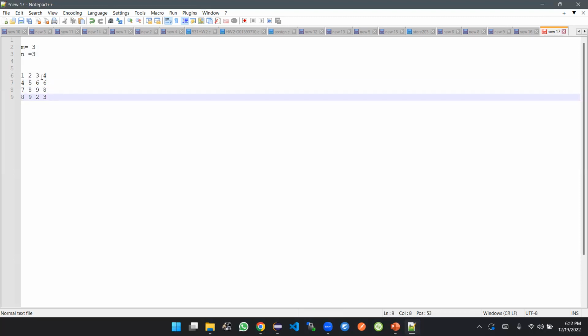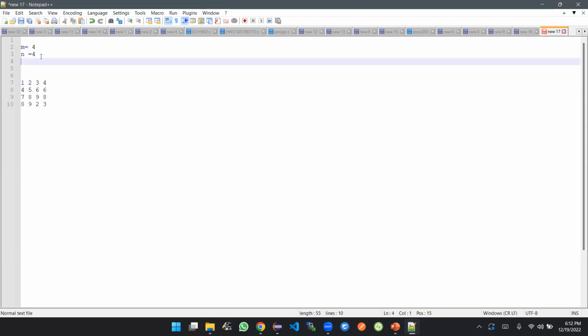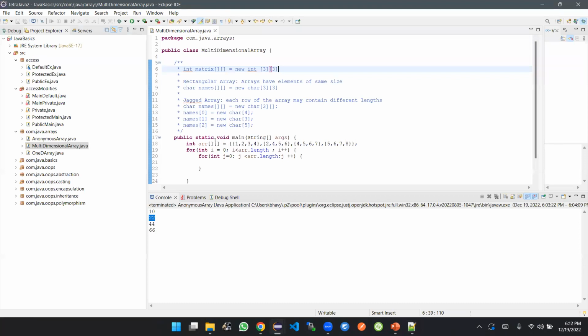So even though I added these many elements, what would change here? It's simply 4 and 4. If I add one more element here and add one more line here, my change would be only 5 comma 5. I will not add something called j equal to 5, correct? My change would only be in m and n values.